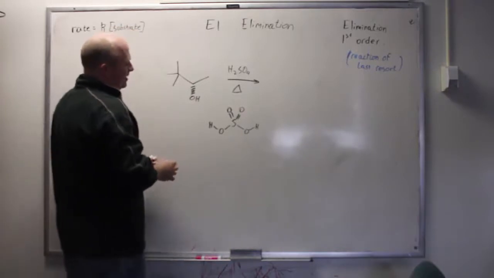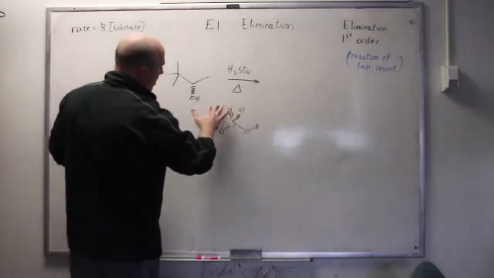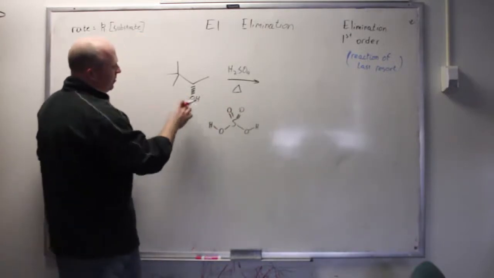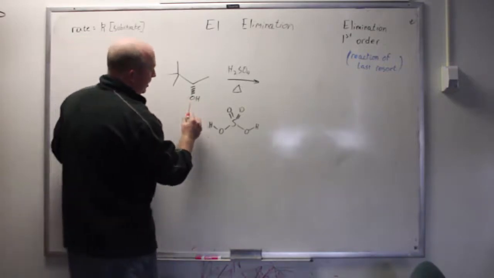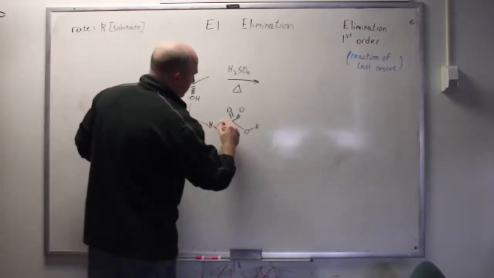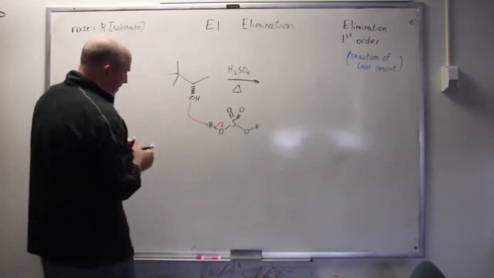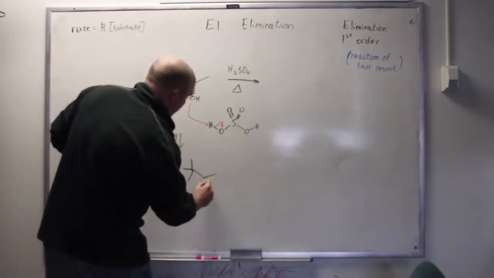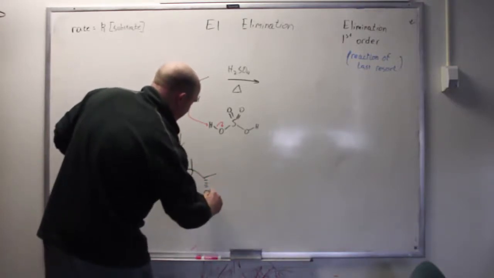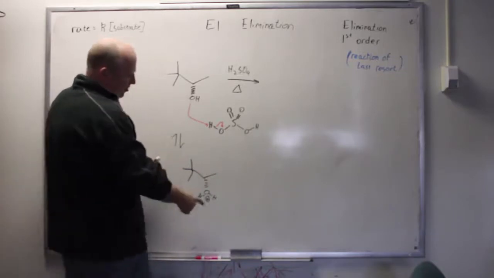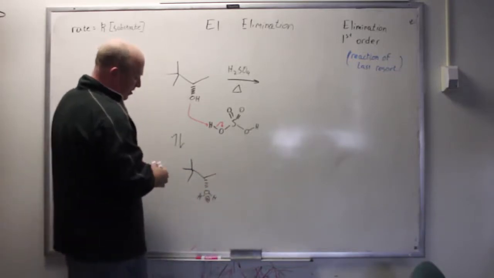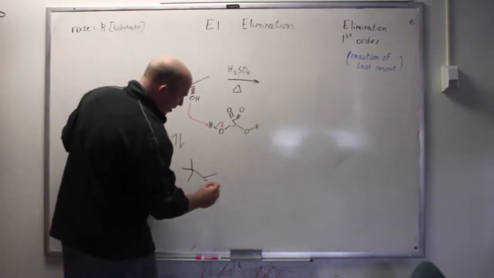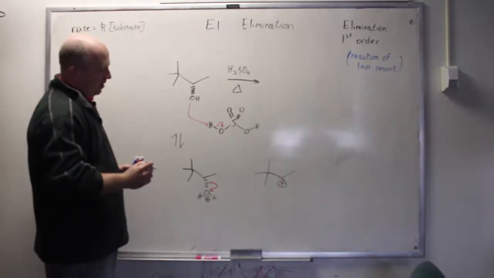If you're trying to figure out the mechanism of how this works, what you then need to do is draw out the Lewis structure for the sulfuric acid in order to see how this goes. This oxygen right now is a relatively bad leaving group, but it has electrons, so it can serve as a nucleophile, pick up a proton from the sulfuric acid, which then leads to the sulfate anion. So what we end up making here is going to be the protonated alcohol, which is now capable of leaving. Again, it is always my advice that you should draw out these hydrogens explicitly so that you can then use them in future steps if you need to. Although in this case what happens is the water simply leaves, which leads to this particular cation.